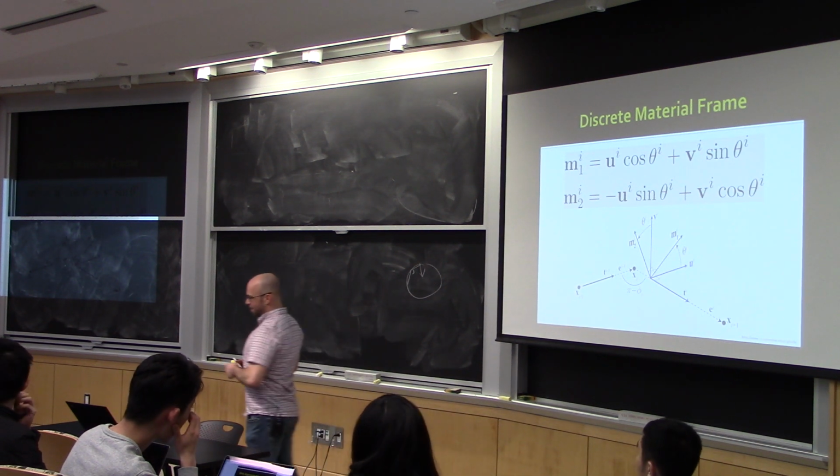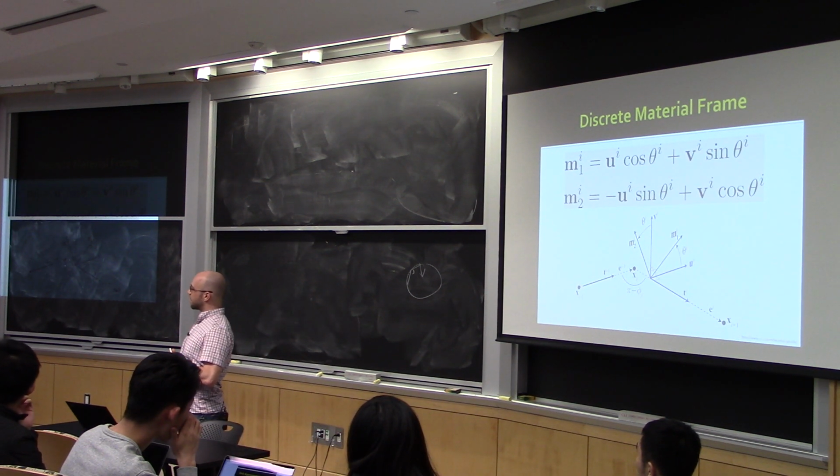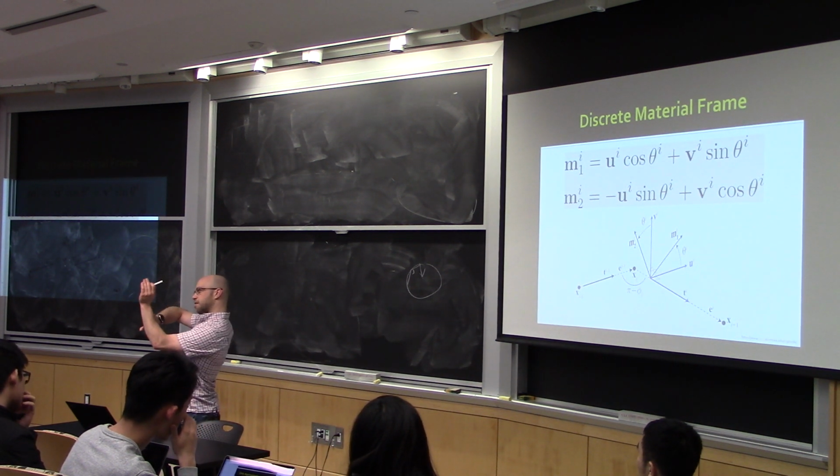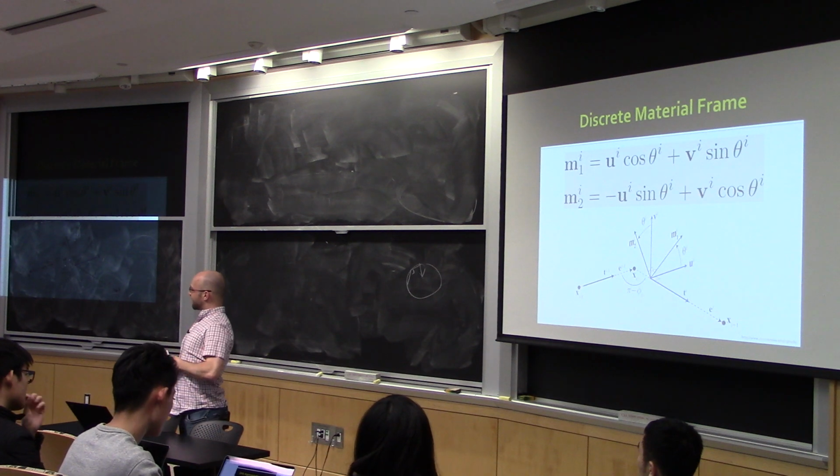Yeah? So the discrete part as well is just the rotation? I'm sorry, I didn't catch that. So the discrete parallel transport is like a rotation matrix? Exactly. So you can think of it as a way to translate the sort of space attached to one line segment to the space attached to the next line segment, right?